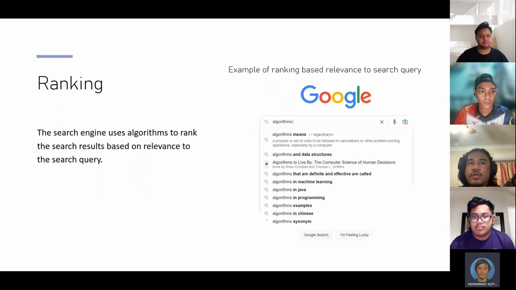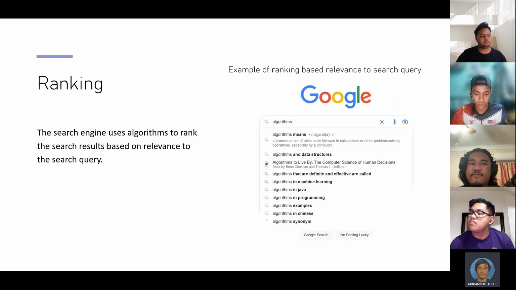After that, we have ranking. The search engine uses an algorithm to rank the search results based on relevance to the search query. A wide variety of factors determine a website's ranking.